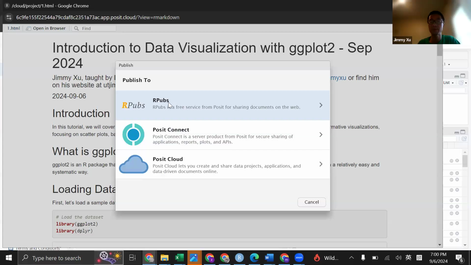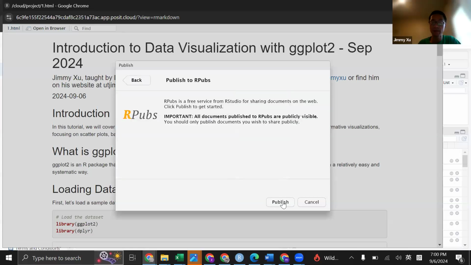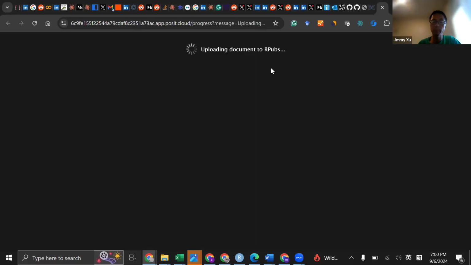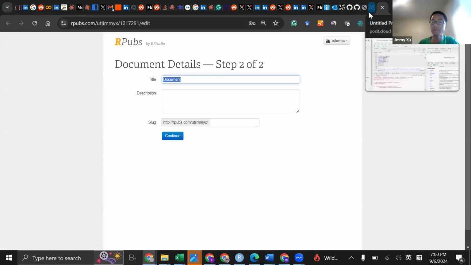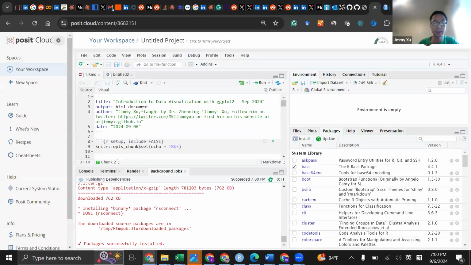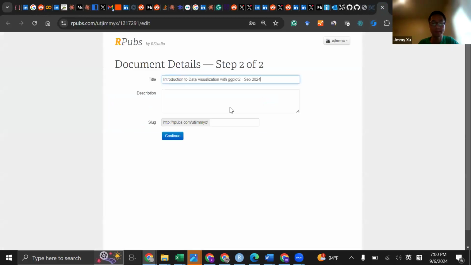Okay, the first option is RPubs because it's free. Click publish, and you see here it allows you to give a name to your document. If you want something easy to use, maybe just come here, copy my document name, and paste it here.